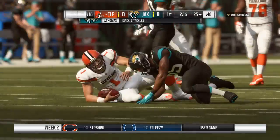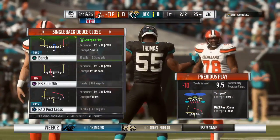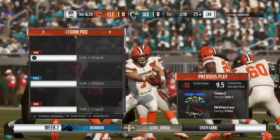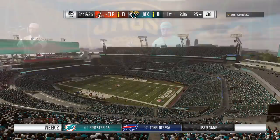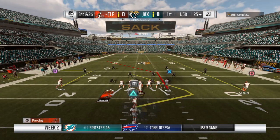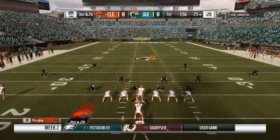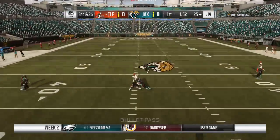And pressure gets to him again. And that is the 3rd sack this offensive line has allowed this first quarter. Man, that puts him on pace, let me do the rudimentary math here, to be sacked 12 times in a game. I know he's not going to go for that. I wonder if it's going to reshape what they decide to do on offense in terms of play calling. Well, I can tell you what, when he popped up, shaking his head, frustrated right now behind center.